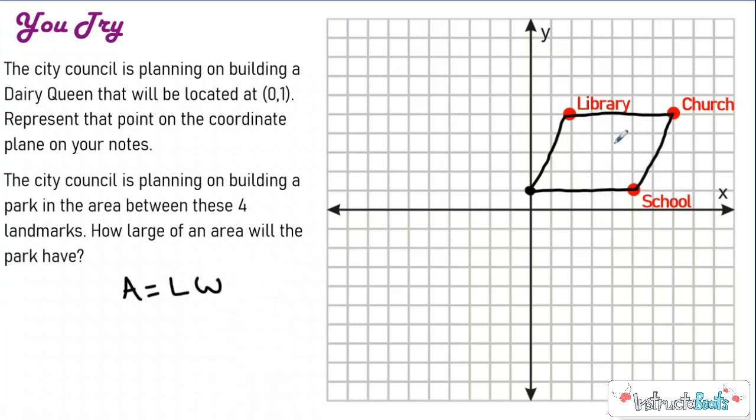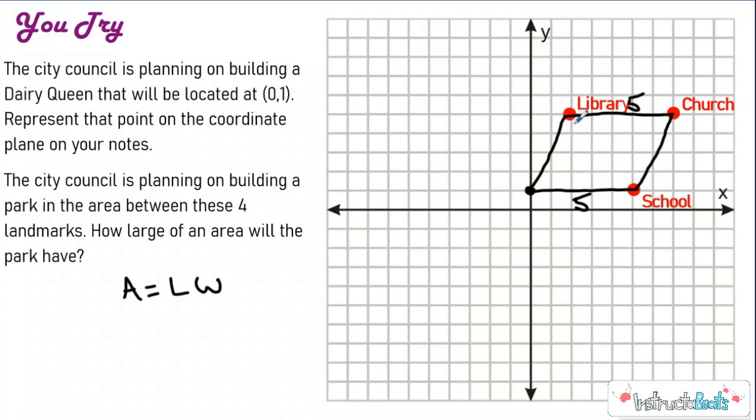Okay. And remember though, we're not counting diagonals. That's not going to be the length of your parallelogram, or the width of your parallelogram, depending on what you want to call it. So this one's a little bit easier because it's a horizontal. So we have 1, 2, 3, 4, 5, which means this is also going to be 5 units. But again, we don't know how to count diagonals yet. You actually would have to use the Pythagorean theorem to figure that out.